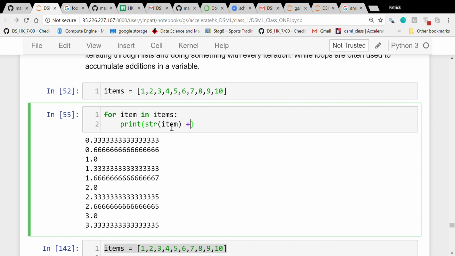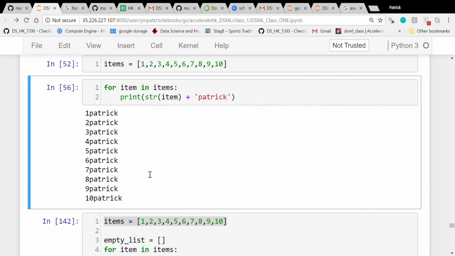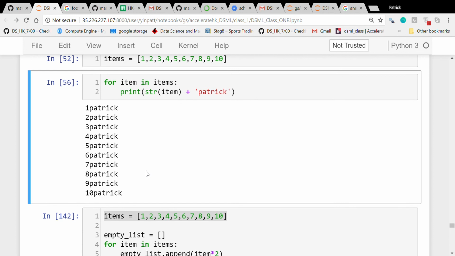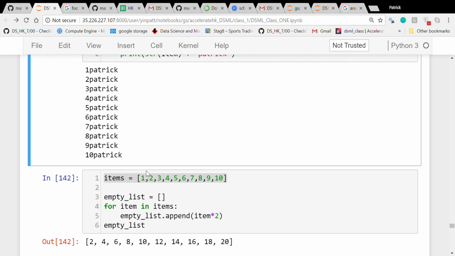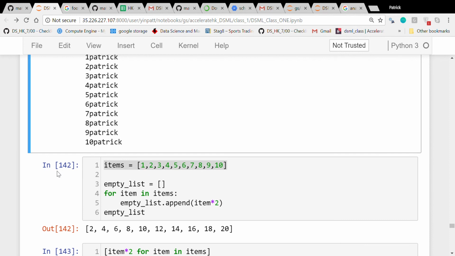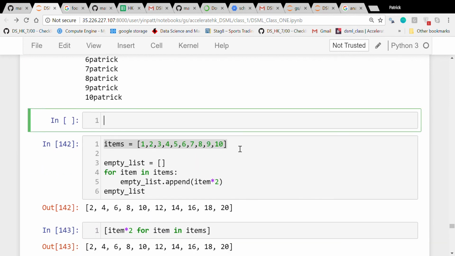Just transform the code. Okay. And this whole piece of code, the logic works this way.